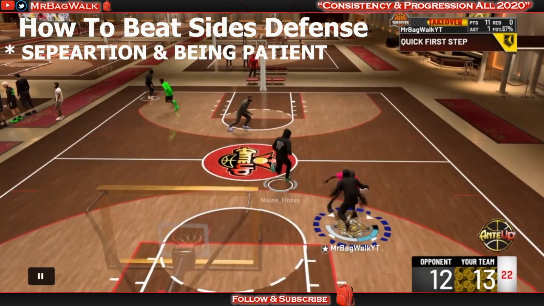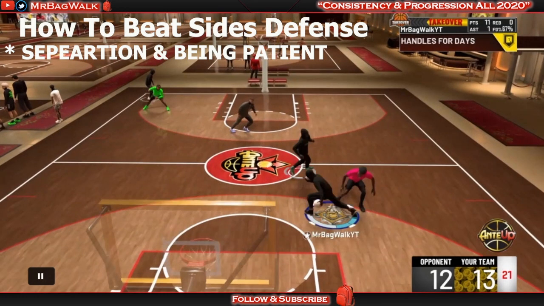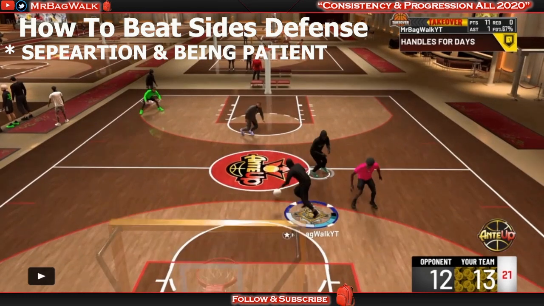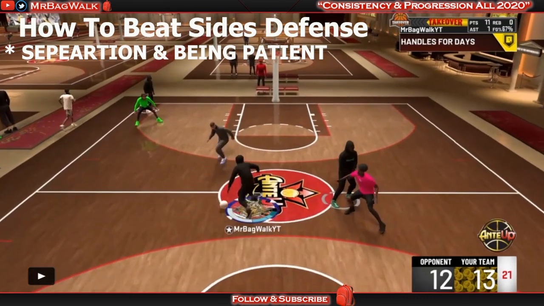So as you can see right here, every time that they switch, basically from you on the other side of the screen, they're putting themselves behind defensively. So as you can see, he's pressing me high. Once I go by him, he's behind my big man, so that puts him at a disadvantage. Say my big man just rolls right now or something, he might get an open layup, or I might end up getting an open 3.